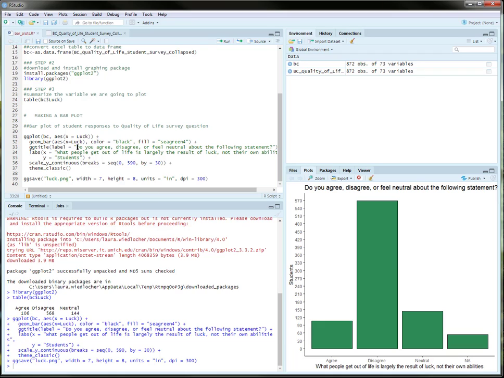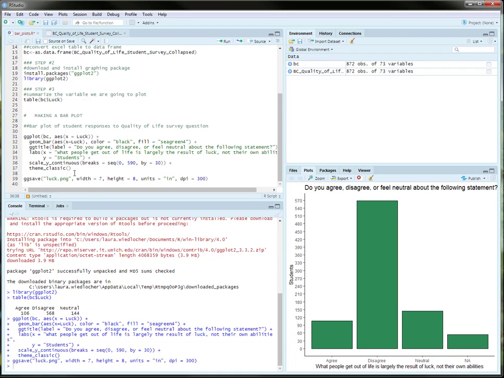You're going to need to update the label. So, well, for this one, probably not, because students are generally asked the same prompt, but you'll want to double check that. You will definitely need to update the x-axis, which should match the variable label. So if you need the label, you're going to need to get that from the code book. And then you'll need to update the sequence, because your numbers for whatever variable you choose will probably not be bound between 0 and 590. The 590 number will be different.